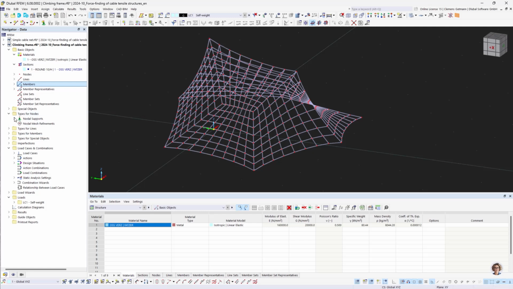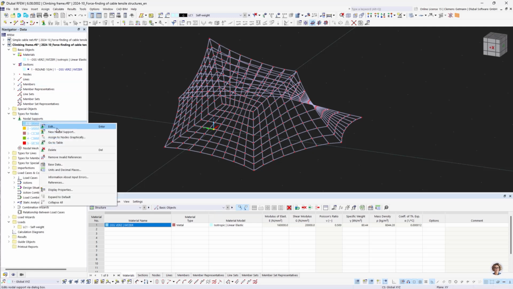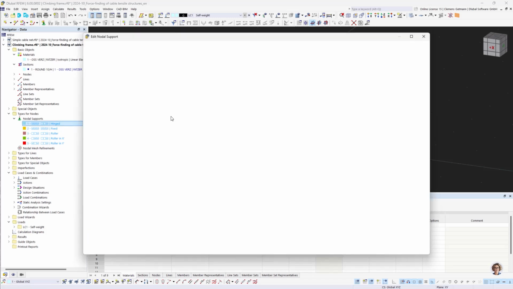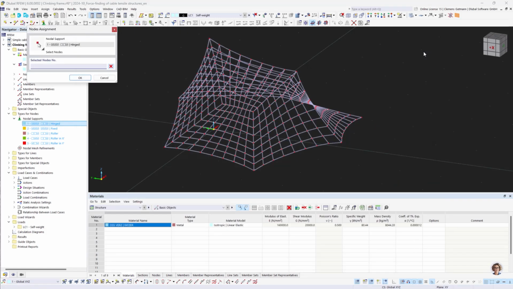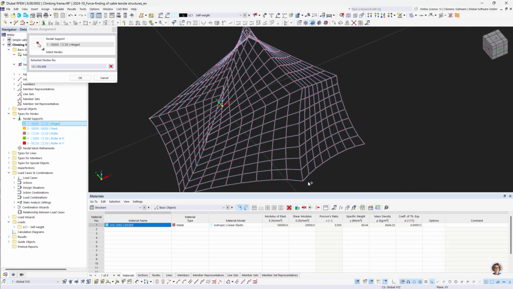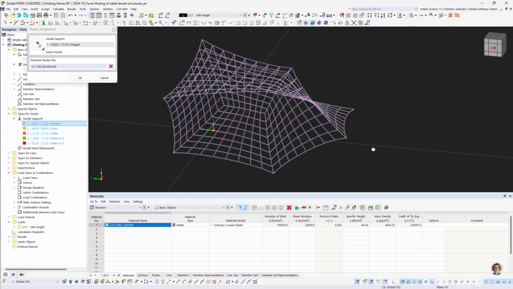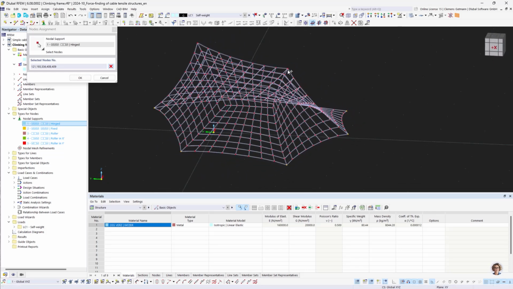Next step would be again the support, and the substructure usually consisting of some columns and like a circular section. I do not want to model today, so I'm just going to hold all the corner points.